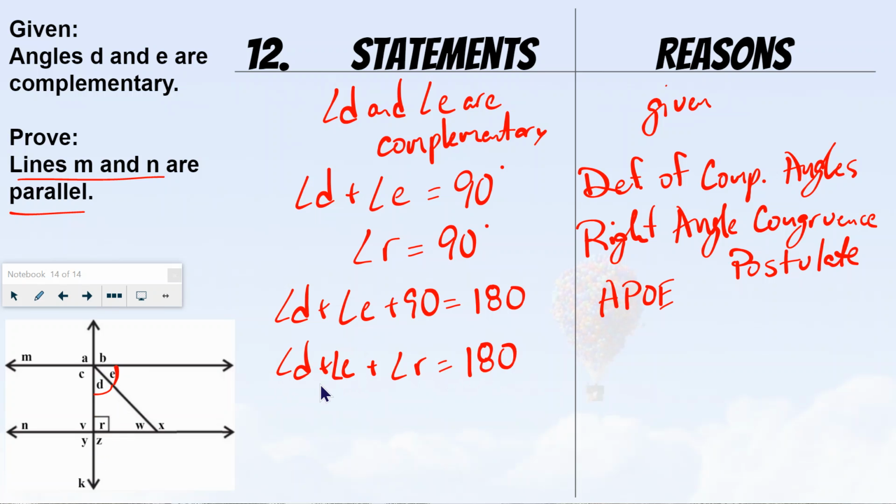I'm going to relabel this, because when we're dealing with supplementary angles, we're really only talking about two angles that are supplementary to each other. So really I'm trying to prove that this and this are supplementary by the consecutive interior angles postulate, which establishes that those have to be parallel. So I'm going to relabel angle D plus angle E as, I'm going to call it something completely random. Let's call that angle H, just by angle addition.